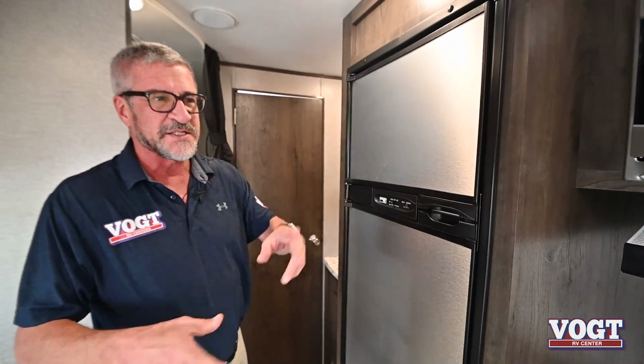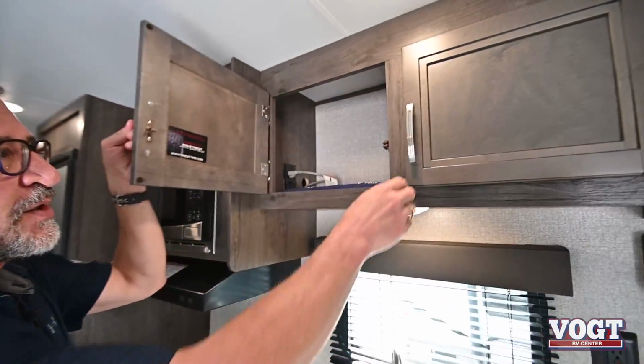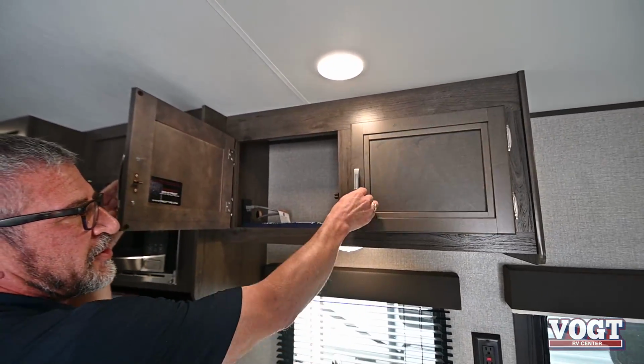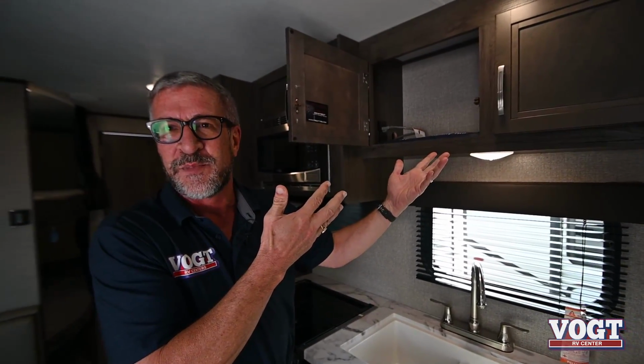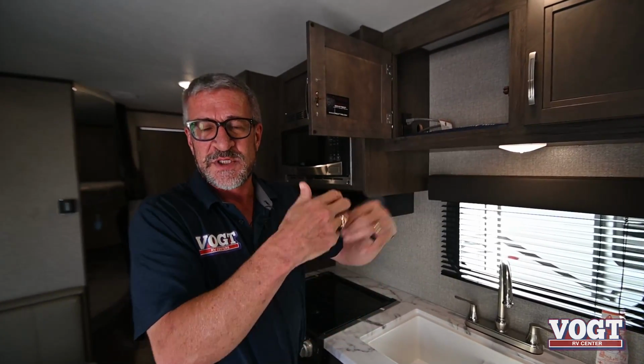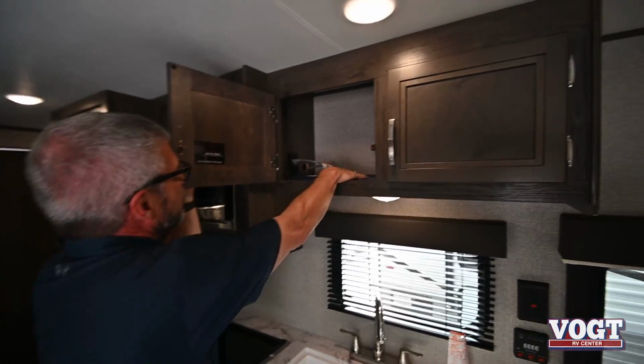But basically the conveniences of home, you can bring all your food and everything, and plenty of storage compartment areas to put the things. You can open all of these. And I'll tell you another little funny story. One lady said, "Boy, this door is hard to open." I said, "Thank you, ma'am." And she said, "What do you mean, thank you?" I said, "That tells you how well they're built." And she said, "Oh yeah, because I remember my parents telling me they'd go down the road and stuff would be laying on the floor because the doors wouldn't stay shut." These will stay shut. We've got your owner's manual and all those things here.